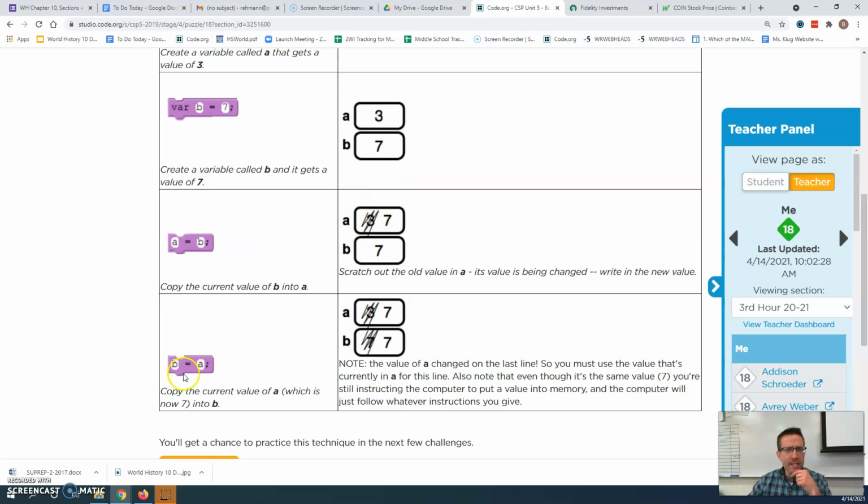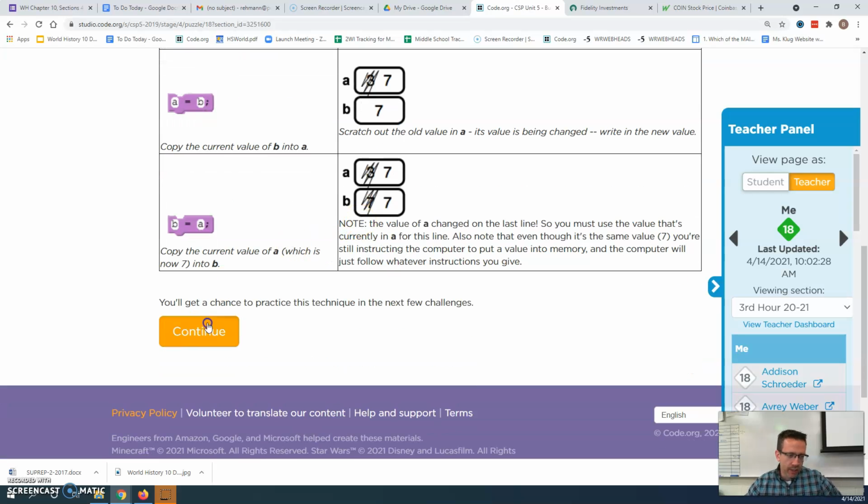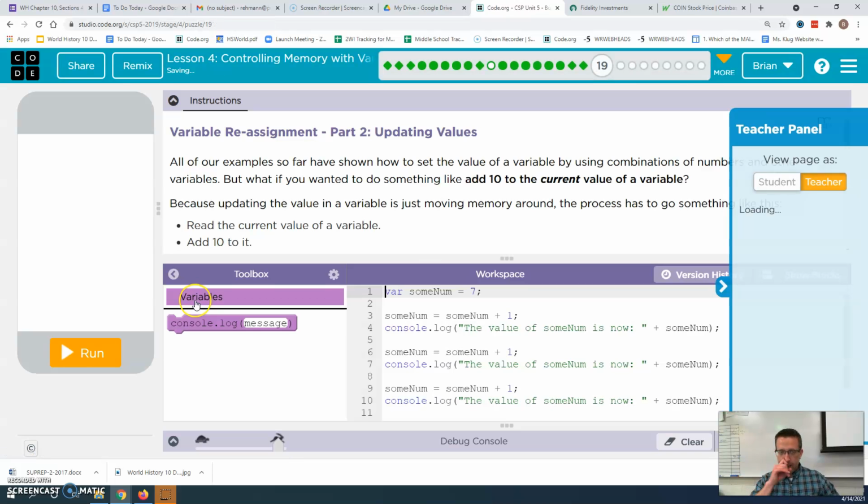And then if we do B gets A, B becomes 7 as well. It's not like they flip-flop. It's always order of operation, so you always have to work from the top down to make sure it's right. They both end up becoming 7 because A gets B. With that in mind, it should help you do some of these other things.